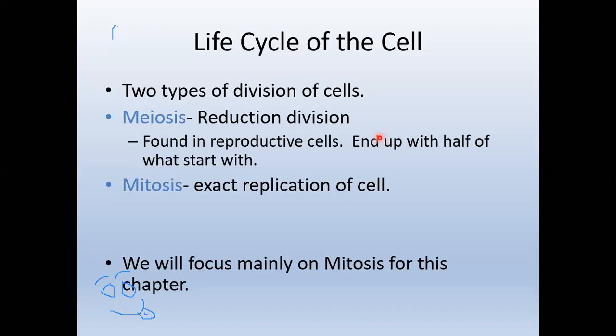And I think last week we were discussing a little bit about how radiation can affect this. Radiation can come in and kind of start mixing stuff up. So now when I am replicating that cell, I'm now replicating a cell that is incorrect to begin with. Big problem. So we are going to be focusing on mitosis for this chapter. We'll be getting into a little bit of meiosis when we do the reproductive chapter at the end of next term.